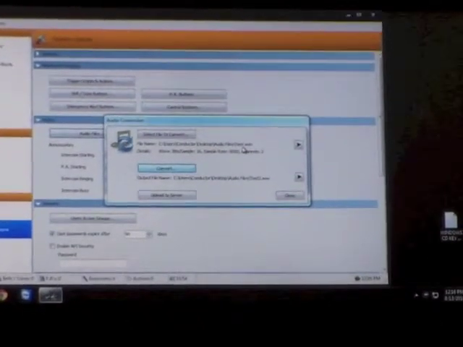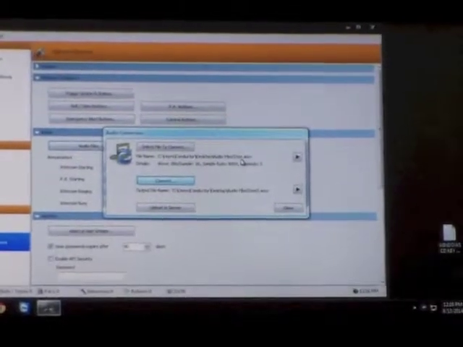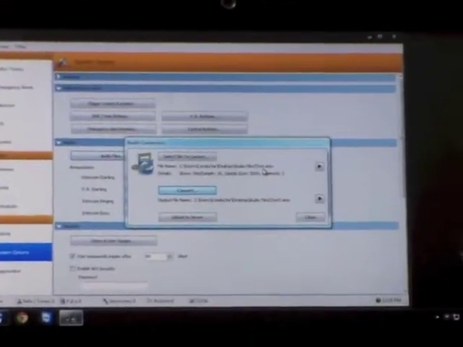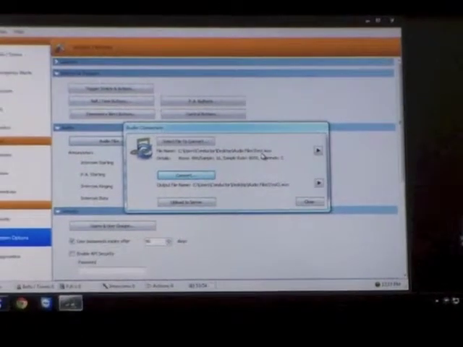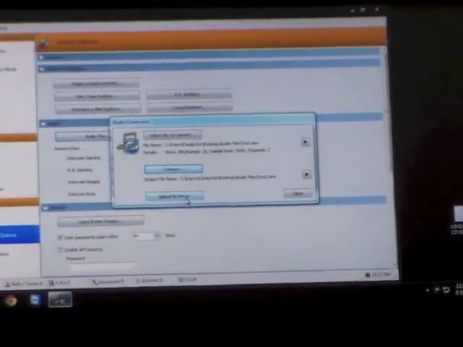We can upload with a USB drive. Absolutely. That's how you'd bring your music in here. USB is the easiest. You can also browse out to the network, as long as you have permissions and whatnot to do that. So once you've converted it, again, just upload to server, becomes part of the file list.